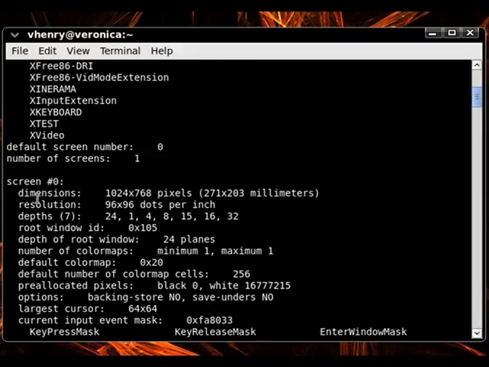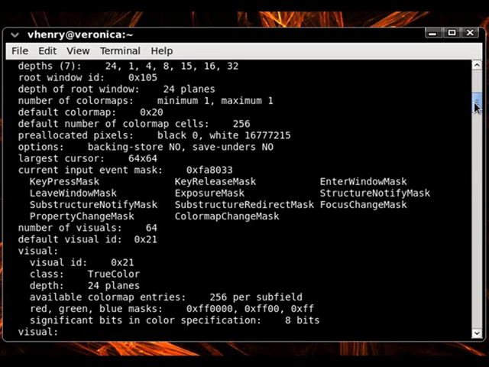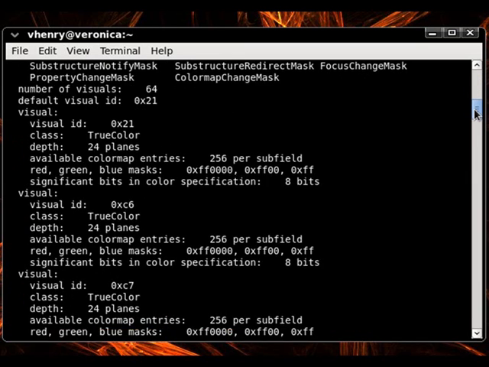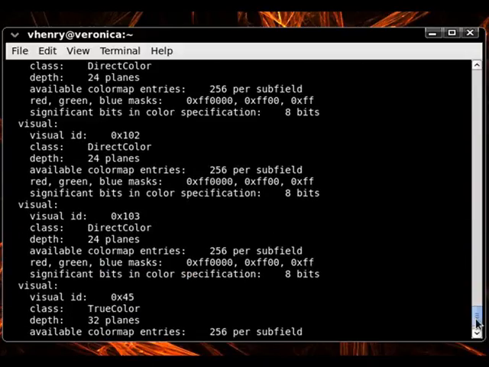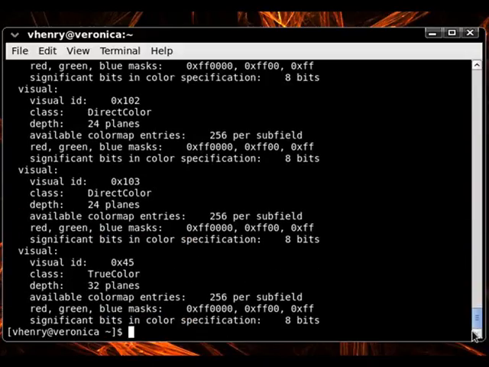You got things that you may recognize, like here for the first screen, and in this case the only screen. You've got dimensions, resolution, window, and other information. Again, you can spend some time on your own going through this, but for now we just need to understand the command and what it will do. Now let's try out the next one.